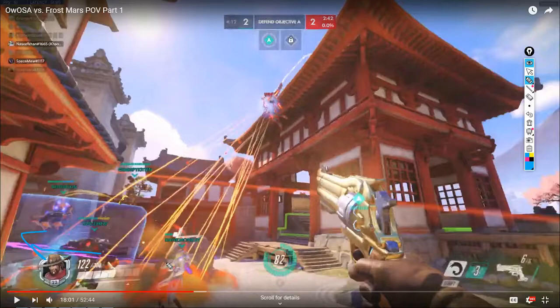Send your tanks in, overwhelm them with damage. That stun was huge that Mars did. You guys should be able to capitalize on it. Anyway, that's what would have been ideal, is you guys go and wipe them, okay?